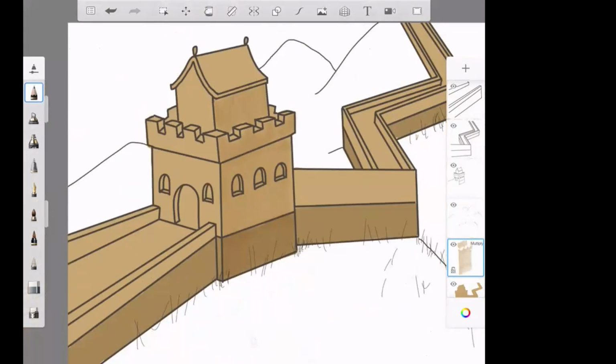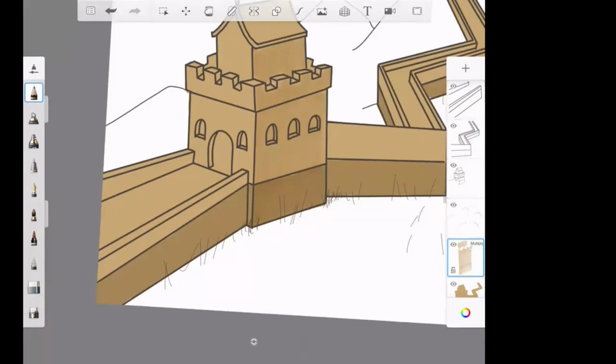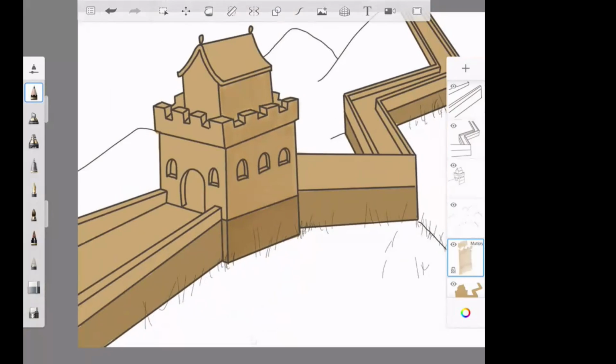Okay? Pretty simple. You can also do the same. Actually, no, we're not gonna do that. It's fine. Actually, yeah. You can also do the same with the wall that you can see the closest, like here.